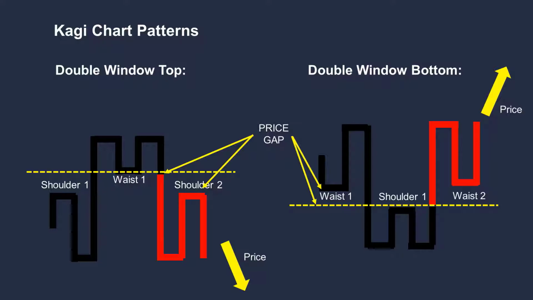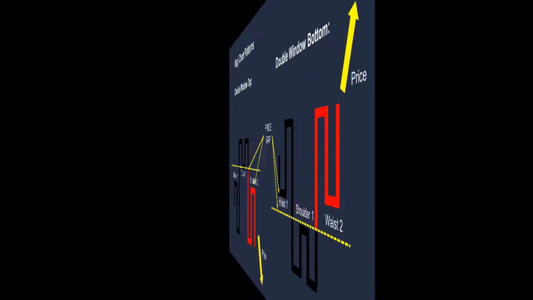The price has been coming down in a bearish trend, settles down, creates this double bottom pattern. Again, we're looking for the gap between the shoulder and the two waists, and then we're looking where the odds are more on our side of the price reversing back upwards. So that is the double top, double bottom, and like I said, you can have treble bottoms, tops, more than that, and the theory I suppose is very similar to what you'd see in candlestick and bar charts.